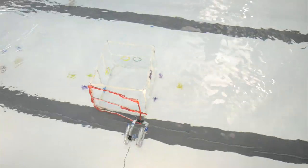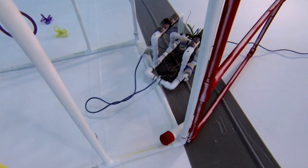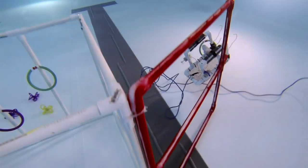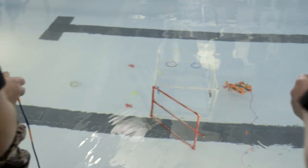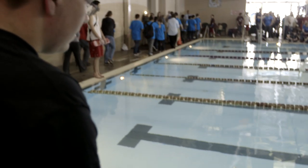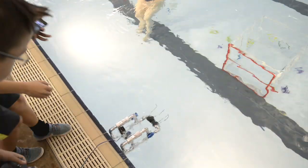They have to go underwater and open a door — inside there they have to pick up some rings, they have to drop off a sensor, and then they have to go outside and pick up plants. So they've got different arms and different ways of putting their motors on. That's where the engineering really comes in, in the structural part of it and how they're going to process through these different steps.